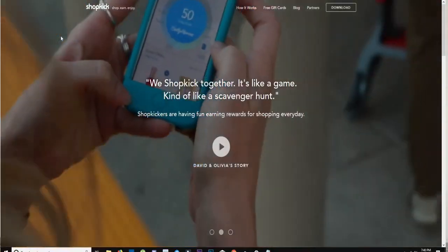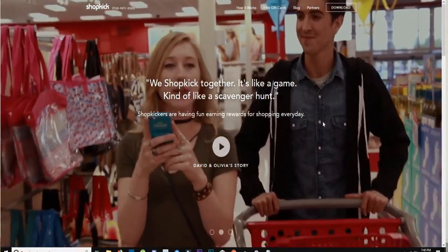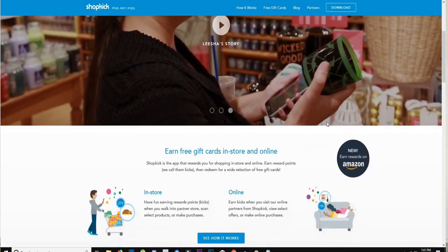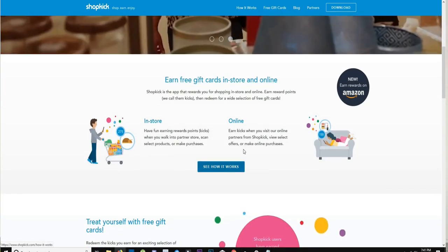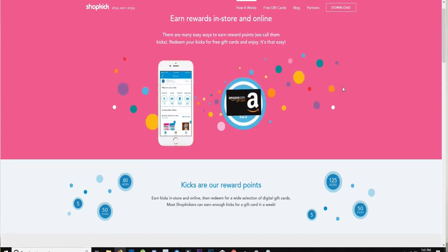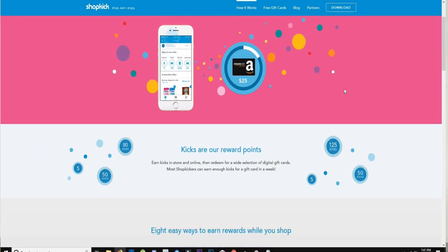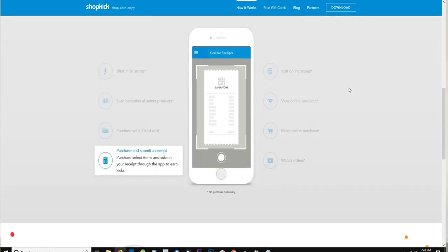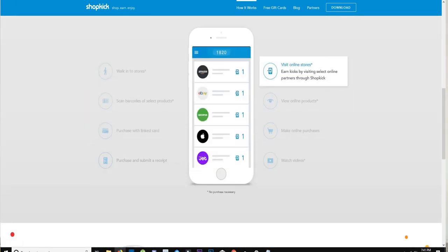The third app is called Shopkick. It's a lot like a game — it gives you missions to complete. You go out to different stores and accomplish challenges that might require you to walk to a store and scan products, kind of like a scavenger hunt. You earn points by taking pictures of listings or receipts, and then cash in those points for gift cards like Starbucks, Walmart, Target, Amazon, and many other participating vendors.